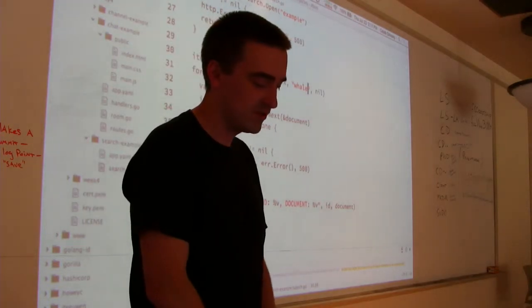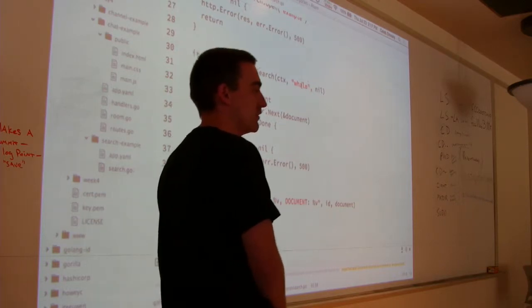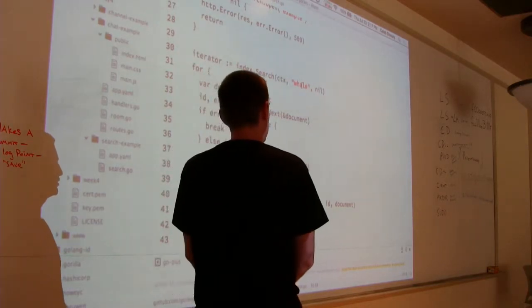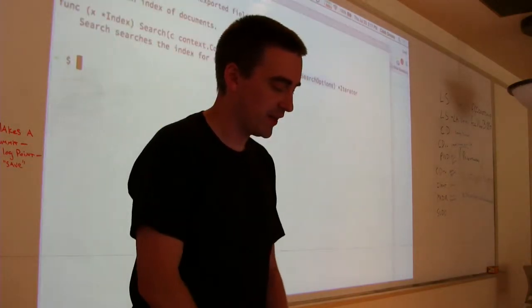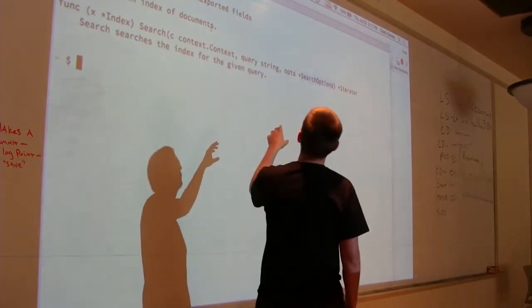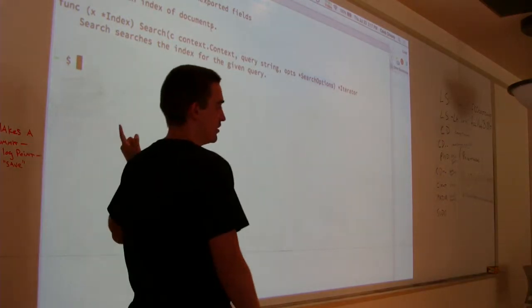You type in search in the command line, and you've got the index one. Oh, I was using the godoc command on the command line here. Godoc, you give it the package name and then the thing you want to read docs about, and it gives you the documentation for that thing.